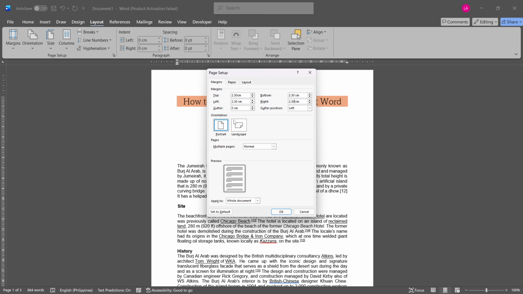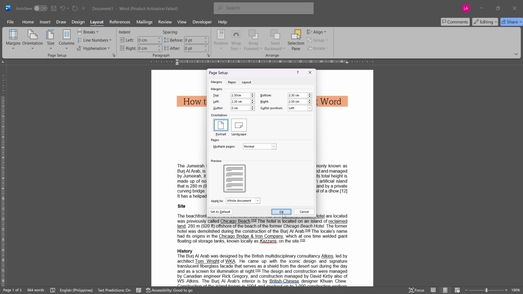Once you have entered your desired margins and checked your gutter settings, there's just one more decision to make. In this same dialog box, you'll find a drop-down menu labeled Apply To. This selection allows you to specify whether these margin changes apply to the entire document or just a particular section. It's quite useful if you're working on a document that has different formatting requirements for different sections. Once everything is set up to your liking, simply click OK to apply the changes.